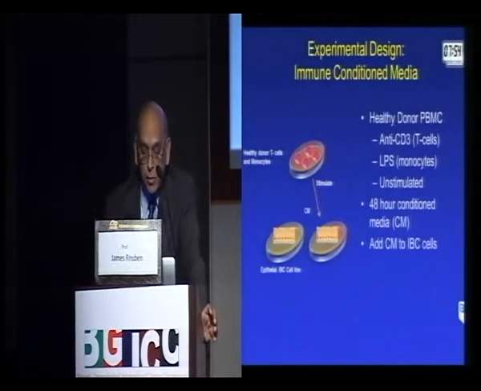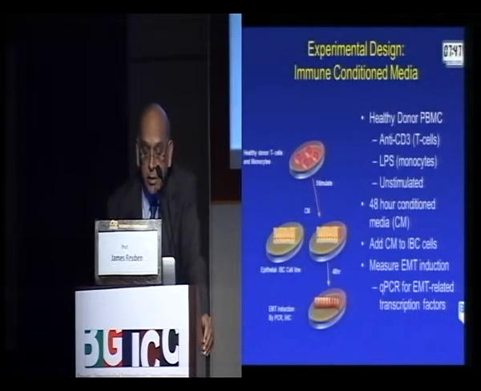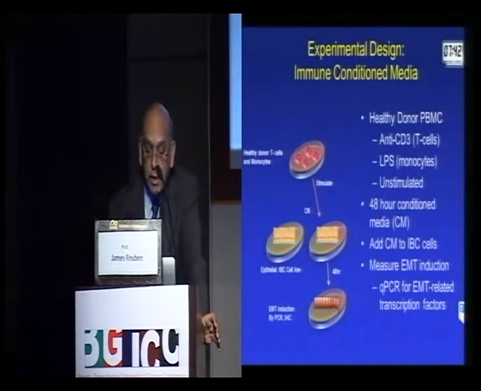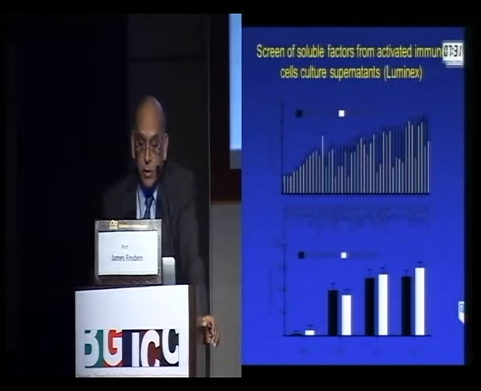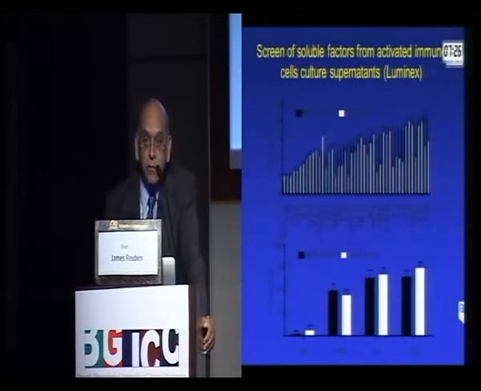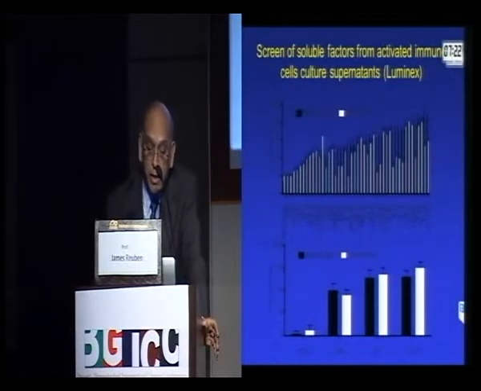And we collected the supernatants, which we call conditioned media, after 48 hours. We then exposed the tumor cells to the supernatant for another 48 hours. At the end of that 48 hours, we collected the cells, we extracted RNA and performed PCR. But before we went down to doing the PCRs, we did characterize what was in the supernatants. And on the top panel here, you can see that there were about 40 different factors being produced in the supernatants, and many of them are elevated, as you can see.